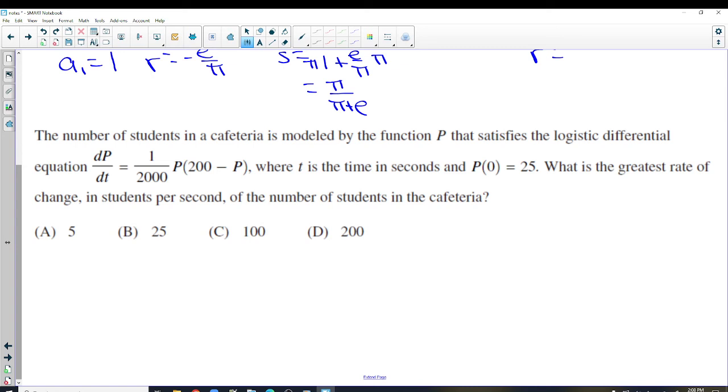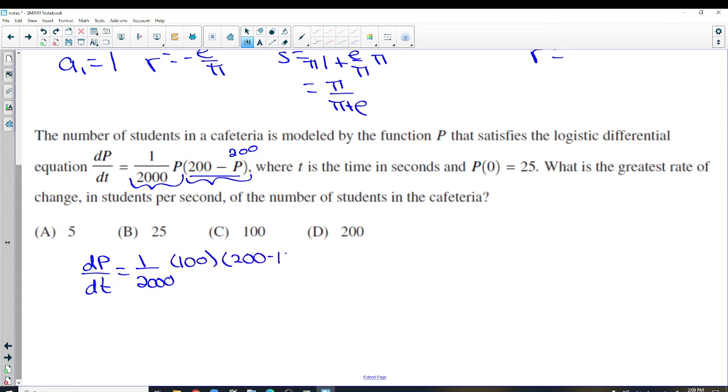Well, like I've said, this first part is kind of your exponential piece, exponential growth. And then this is the limiting factor on your growth. The closer the population gets to 200, the smaller that multiplier is going to be. And then when you eventually get to 200, you have no more growth because you're multiplying times 0. Now the population will grow the fastest when it's half the carrying capacity. So the rate at which the population is growing the fastest when the population is 100 in this case.